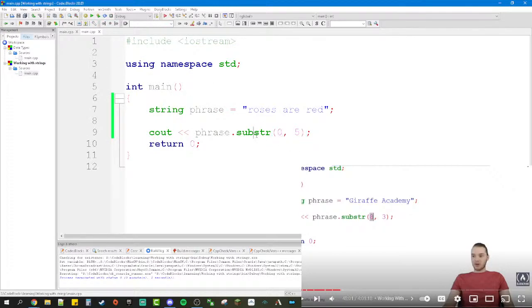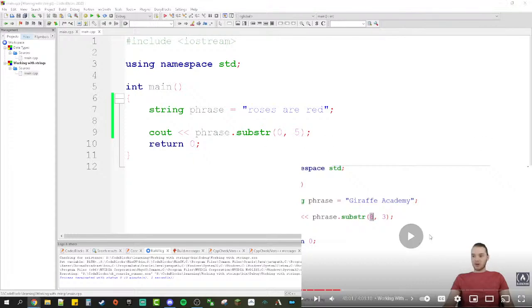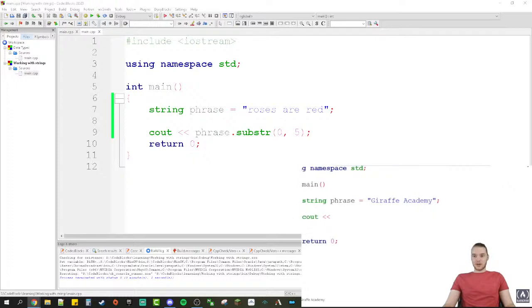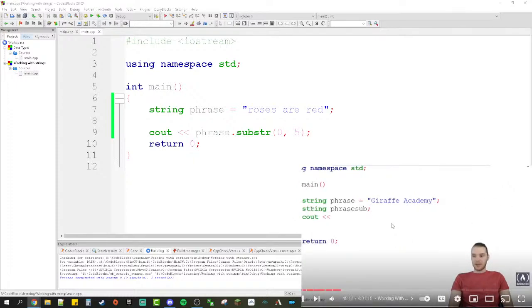Okay. And this is the starting index, and this is the length. One of the cool things we could do is we could actually take this and store this substring in another string. So I could say like string phrase sub, just like that.